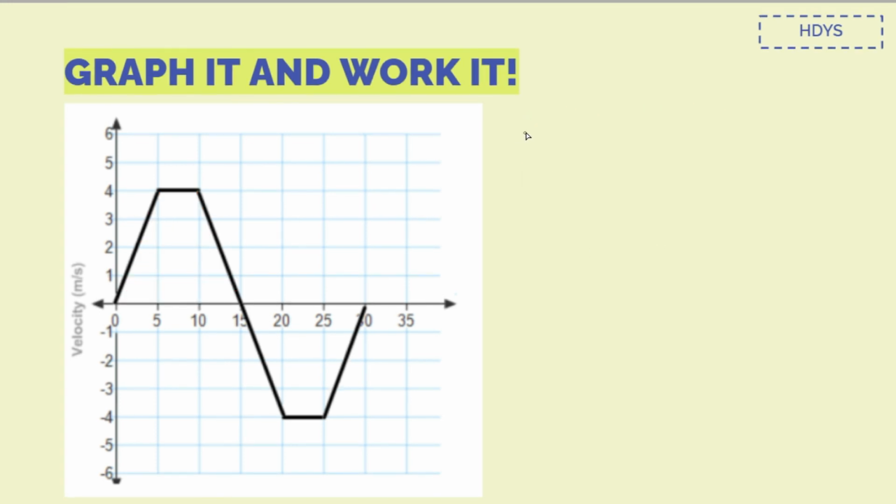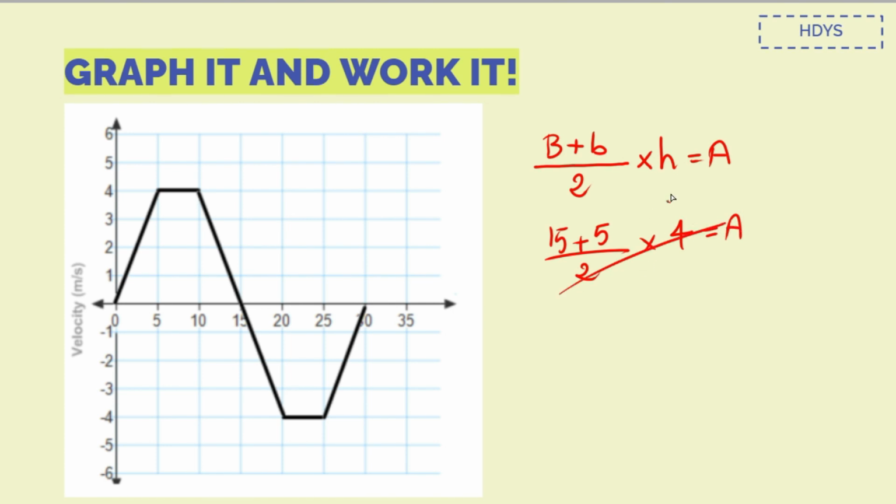Alright, now going into the trapezoid method, if you know your formulas, you will know that the area of a trapezoid is big B, the larger base, plus the smaller base, over 2, times the height. That will equal the area. So you just replace the bigger base with the interval of 0 to 15 seconds, so it's just 15, plus the smaller base, which is just 5, divide that by 2, multiply by the height, and that is 4.